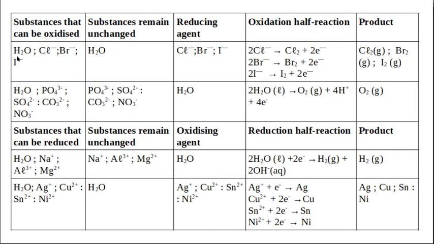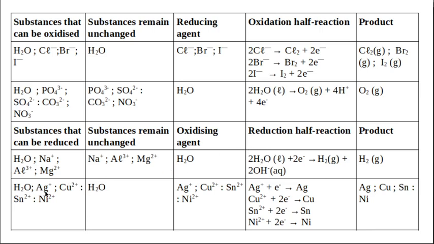If you put chlorine, bromine, and iodine in, their reaction will go forward quite readily. And if you put water with sodium, aluminium, and magnesium, the sodium, aluminium, and magnesium won't be changed, but the water will. Just take this table, pause the video, and look on your table of standard reduction potentials, and look at the values of all of these and where they sit in the table. Find the reduction half reaction and then check sodium, aluminium, magnesium: are they above or below this reaction? Then you'll start seeing how this pattern works.